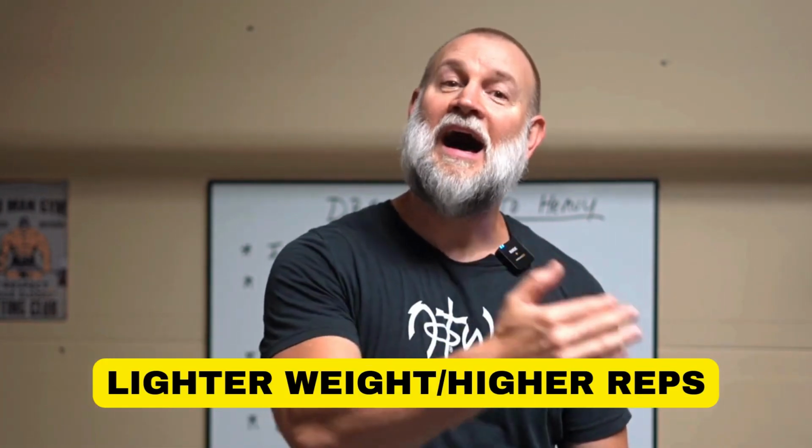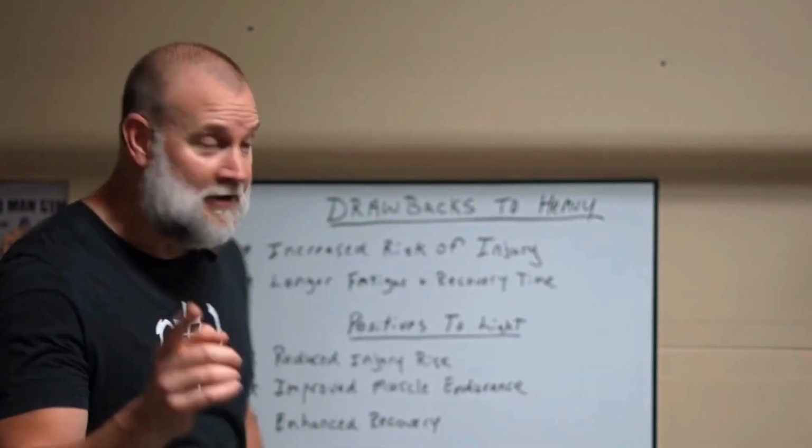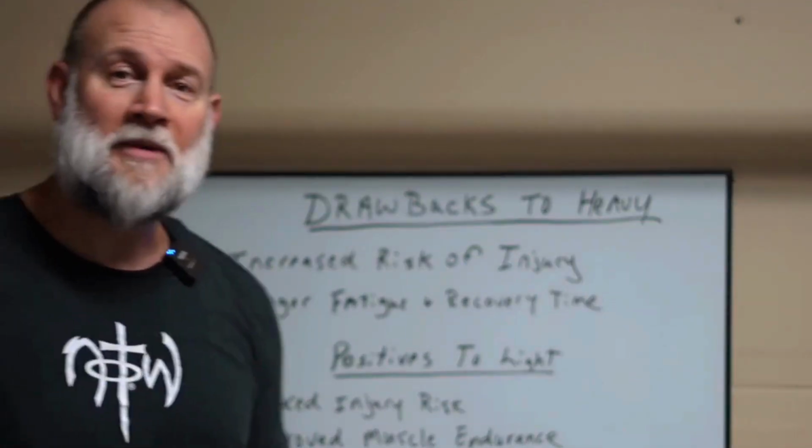Now, let's talk about lifting lighter weights with slightly higher reps, typically in the 10 to 15 rep range. This approach has numerous benefits that can help keep you injury-free and more consistent with your workouts. First, there's a reduced injury risk when you bring the rep count up and you bring the weight down slightly.